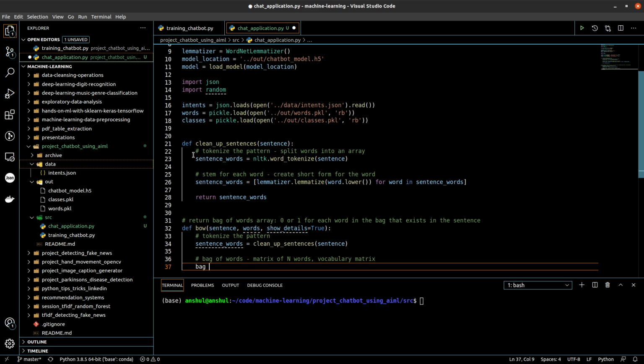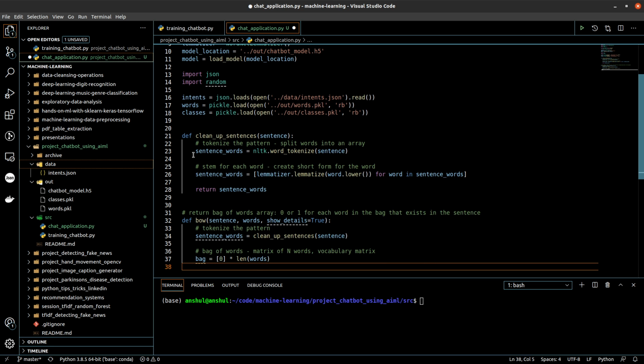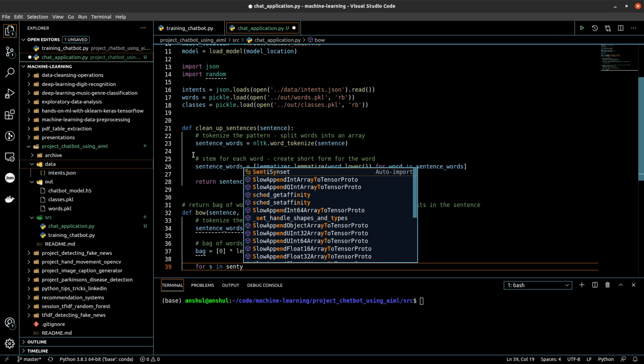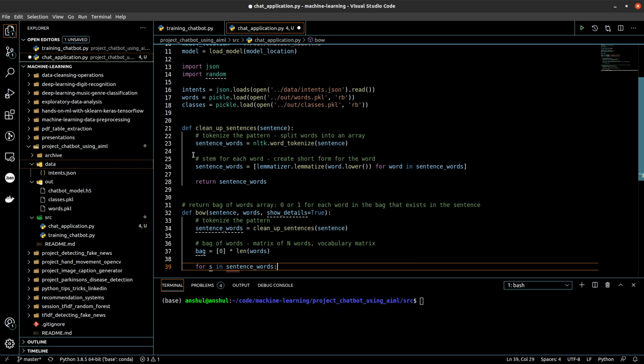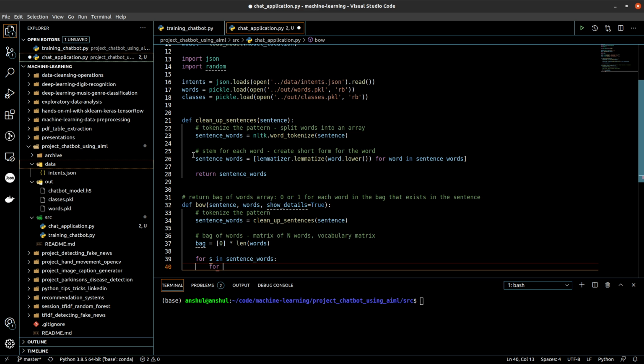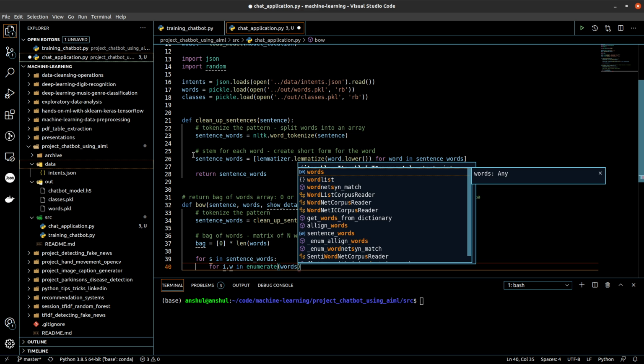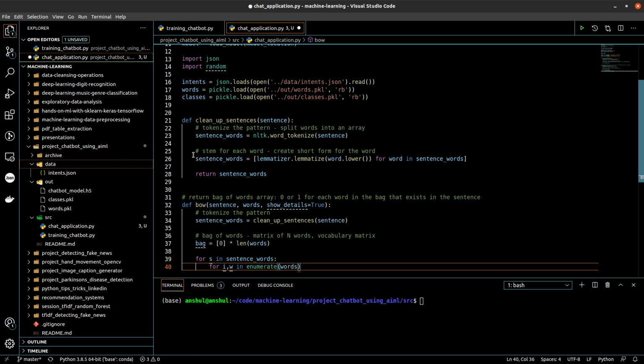So let's create that. For that, let's initialize the bag as 0 for each word, length of words, for each sentence in the sentence words: for s in sentence_words, for index and word in enumerate(words).